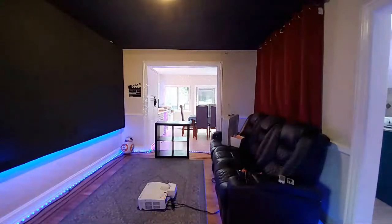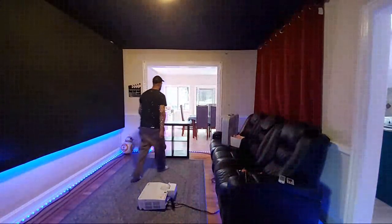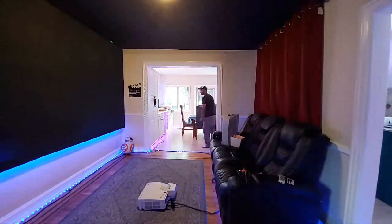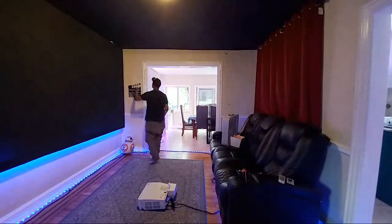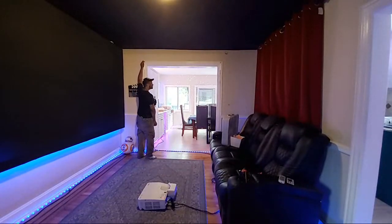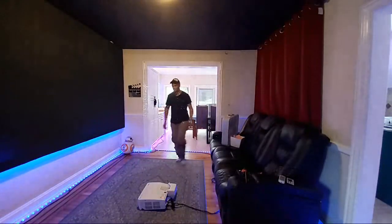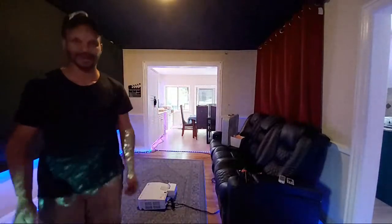Here we go. Going the wrong way, wrong way. And why am I lifting up the screen when I clearly have a bookcase right there waiting for the other screen? That's not a smart move at all, period. We'll get that out of the way. I think I should, hold on. That doesn't feel too bad. Kind of pushing it a little bit, but it doesn't feel like it's going to come out and guillotine me and get my head decapitated by it. I think I should be pretty good.